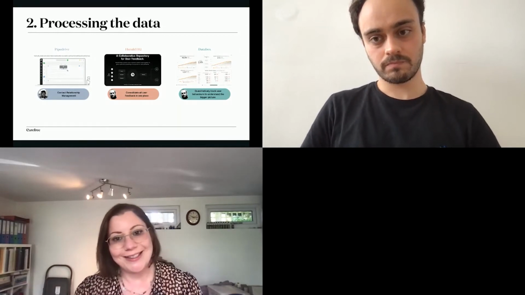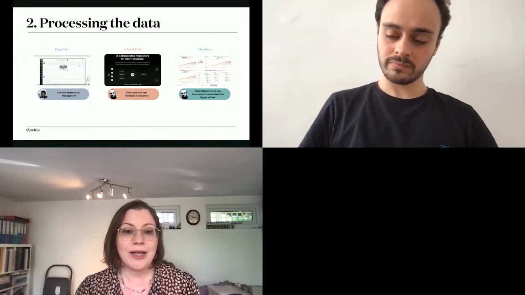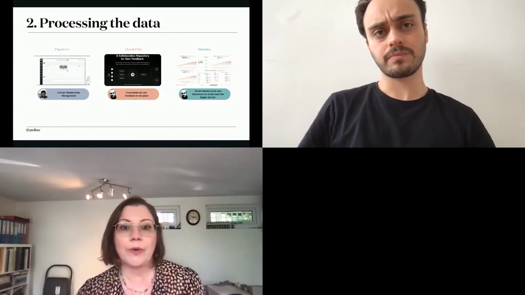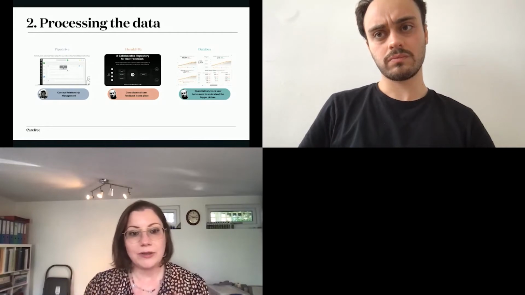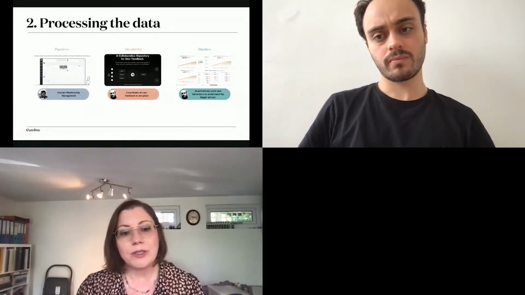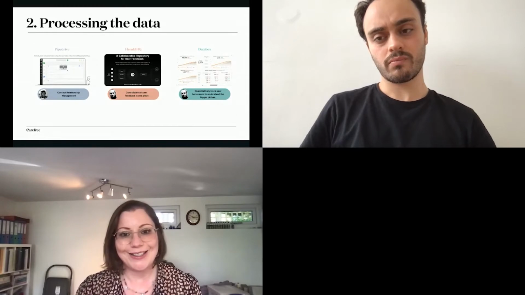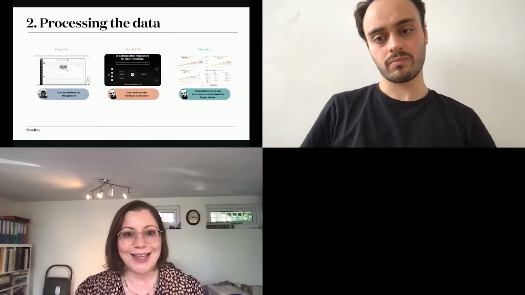And the third piece of the jigsaw puzzle, in terms of how we process the data, is through a tool called Databox. So you'll probably have heard of data visualization tools like Tableau, for example. Databox is a bit more of a no-code tool because you can plug lots of different data in from lots of different sources really quickly and easily without much hassle. But it's important to be able to maintain the quantitative picture of what's happened as a result of any changes that you've made to your service based on what you've been hearing from users. So we'll show you that in a little bit as well.